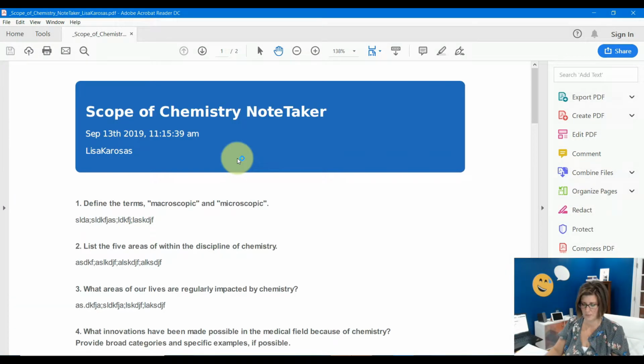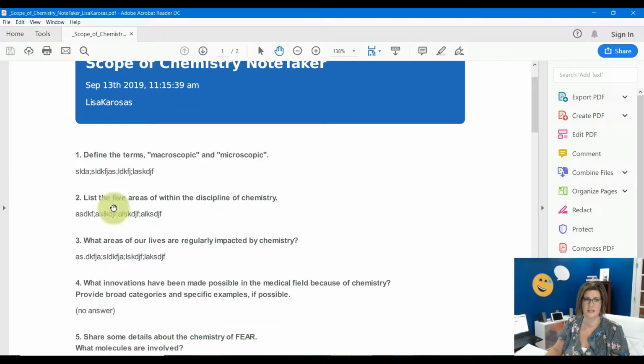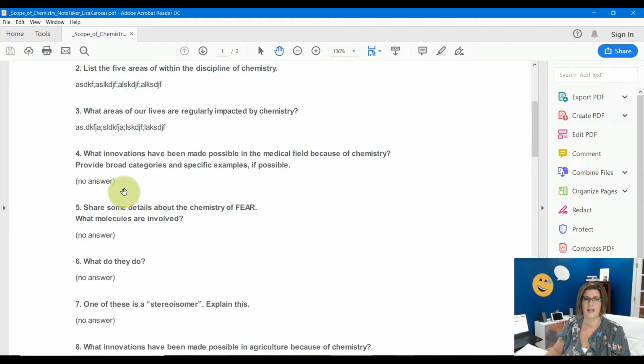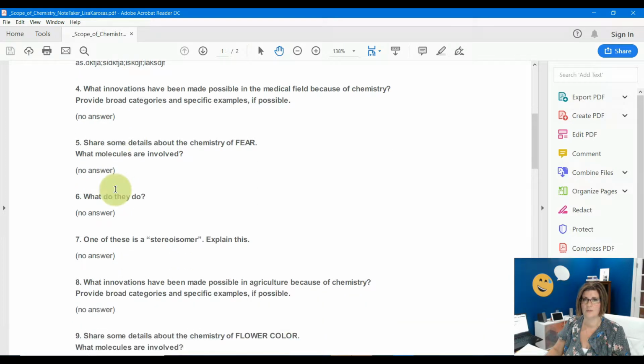This is what it looks like when you have completed it online and then chosen to download it. It might be a little bit more neat for your own personal note purposes. It doesn't have those big boxes. Maybe like the big boxes, totally up to you. Anything you leave empty will say no answer.